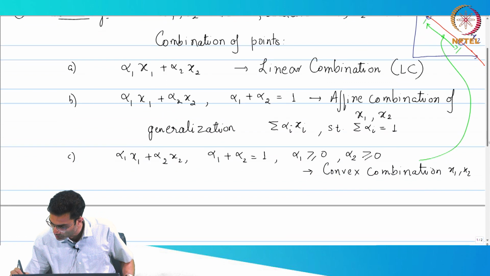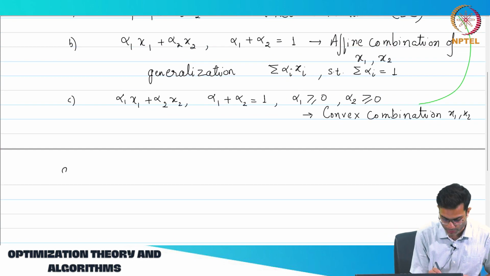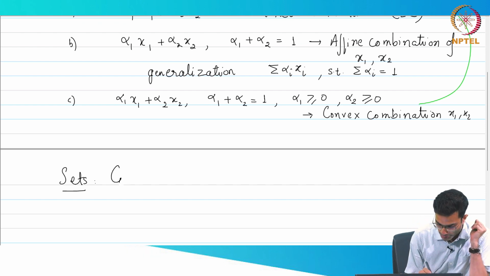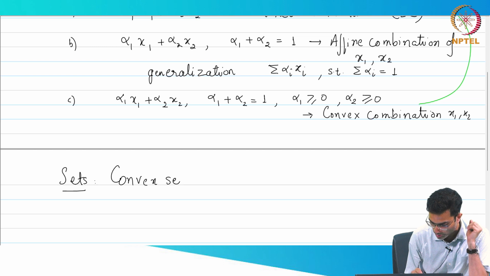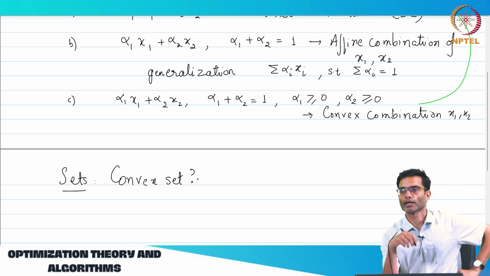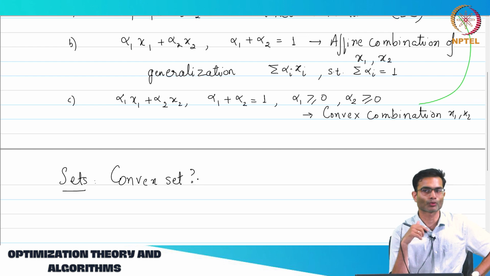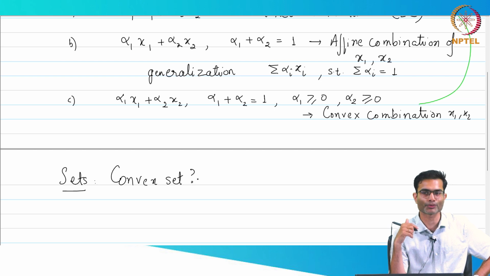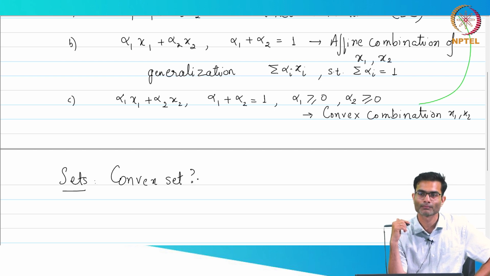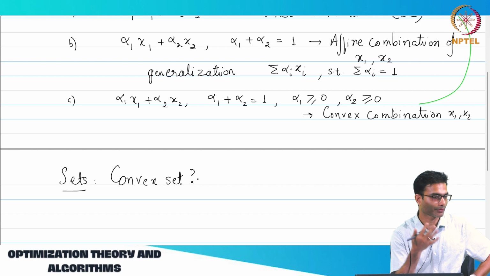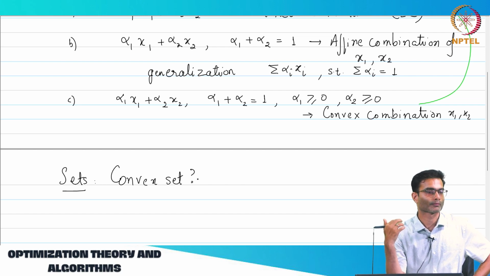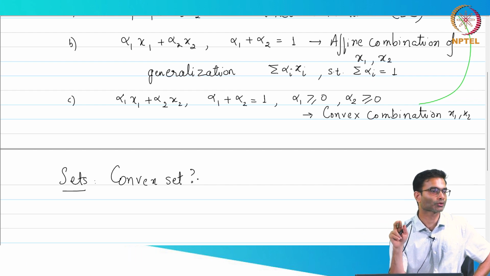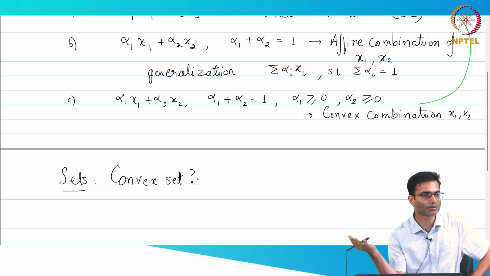Let's talk now about sets, okay. How do you think I would define a convex set? Everything is building on the previous step. I've told you what is a convex combination of 2 points, n points. So what do you think is a convex set? If you were in charge of defining it. Correct. Take any points in the set, their convex combination should also be in the set. As simple as that, right?